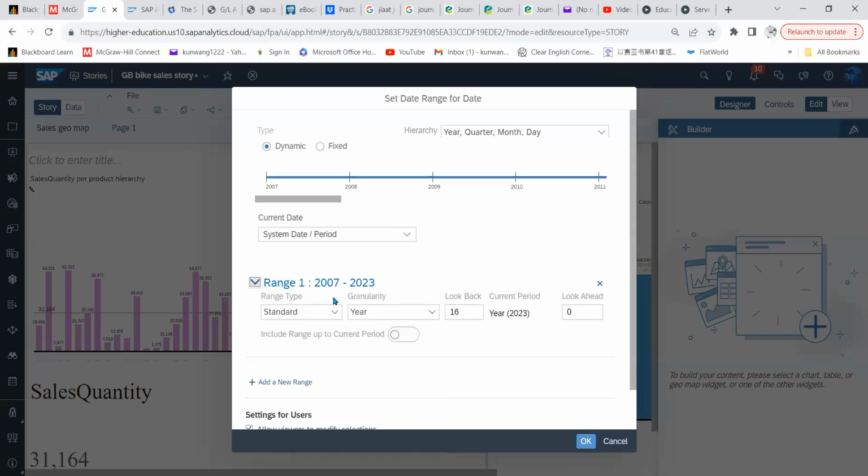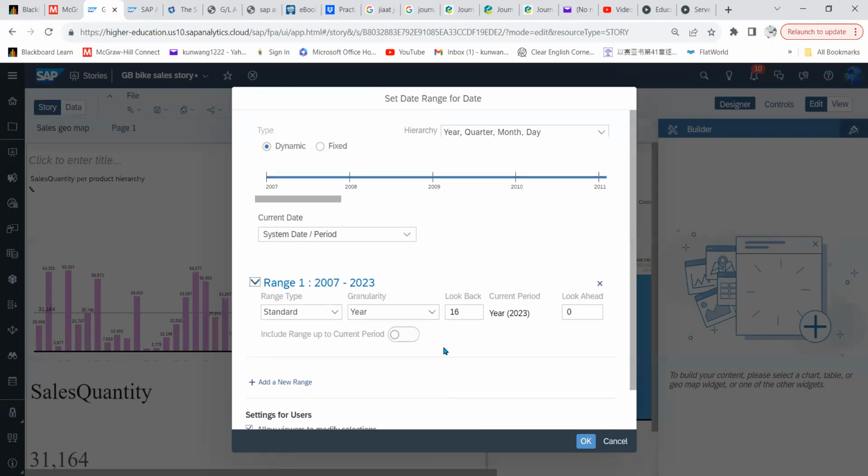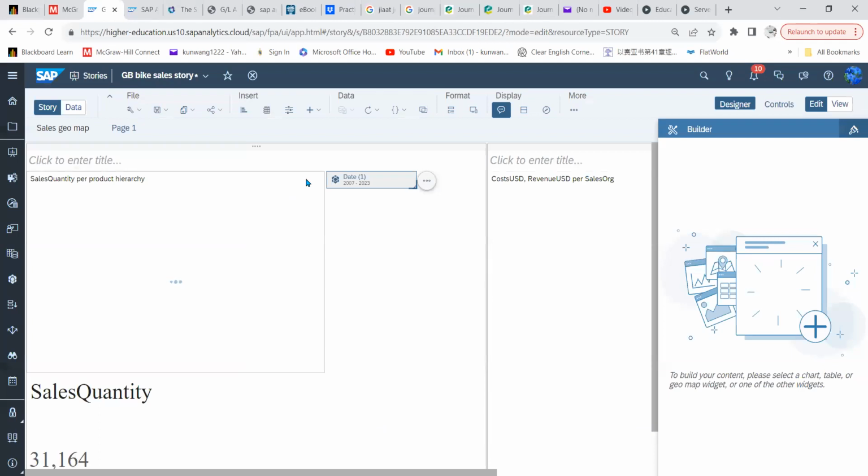And for look forward, because I don't have predictive data, I'm just leaving it open. Basically, you need to adjust the granularity of the data range and also the period, the numbers. And then click OK.